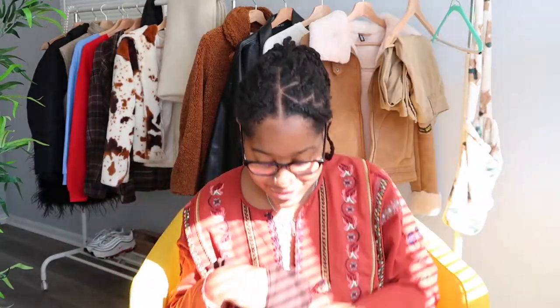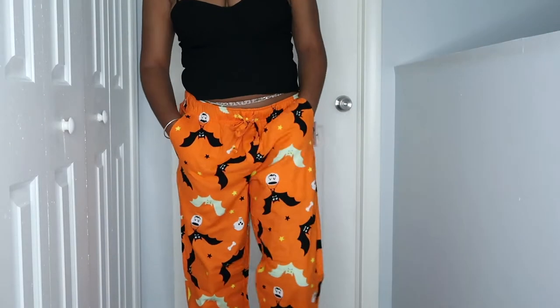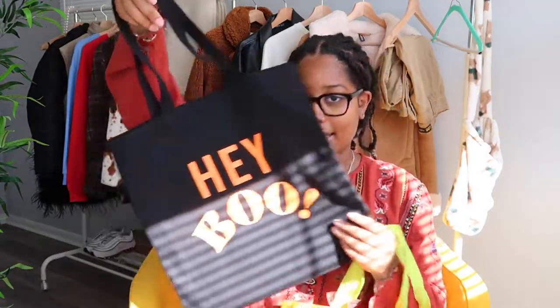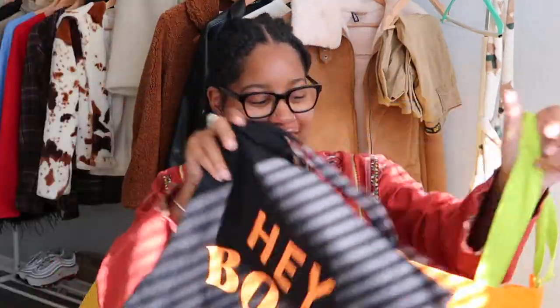Some of the last things from Old Navy were more recent — like two or three days ago. My mom got me pajama pants that I asked for. She got them in black and also in orange — and they are literally so cute, perfect for spooky month. I want to have a Halloween movie night so bad. All their pajama pants are really soft and thick, so if you want some pants for the winter — especially matching ones with a little baby brother or sister — they have so many cute matching pajamas. Lastly from Old Navy, my mom got me two tote bags: a black one that says 'hey boo,' and a pumpkin one that perfectly matches my orange pants. Really really cute.